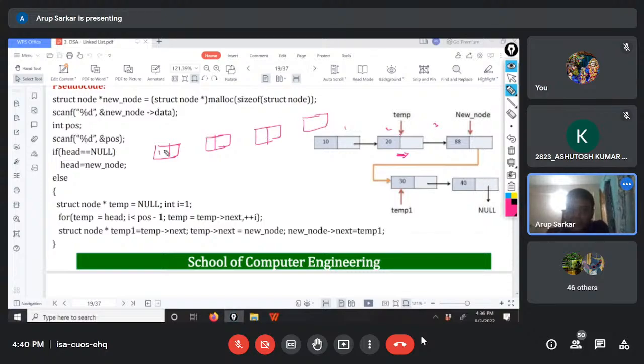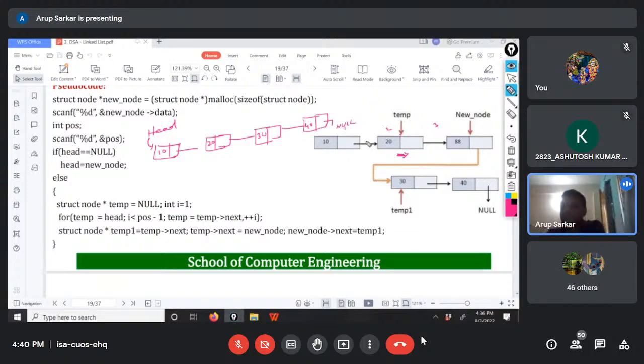Actually, I am drawing the initial list. Initially it is 10, 20, 30 and 40. This is the list, this is the head, and this is last.